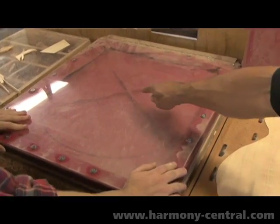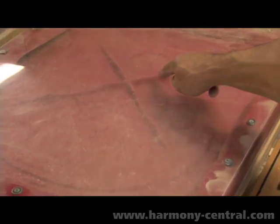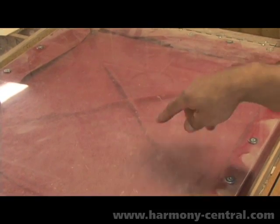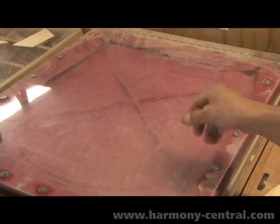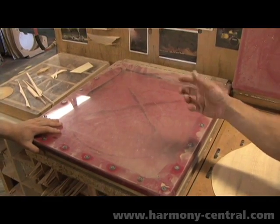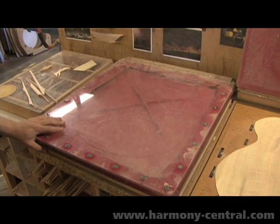Here you can see the brace is embossed through that latex membrane, showing how much the atmosphere is just pushing down all around there. All this clamping is actually going to force some squeeze out from underneath the braces. The glue is going to come out from under the brace, and we're going to clean that all up as soon as it gets leather hard.